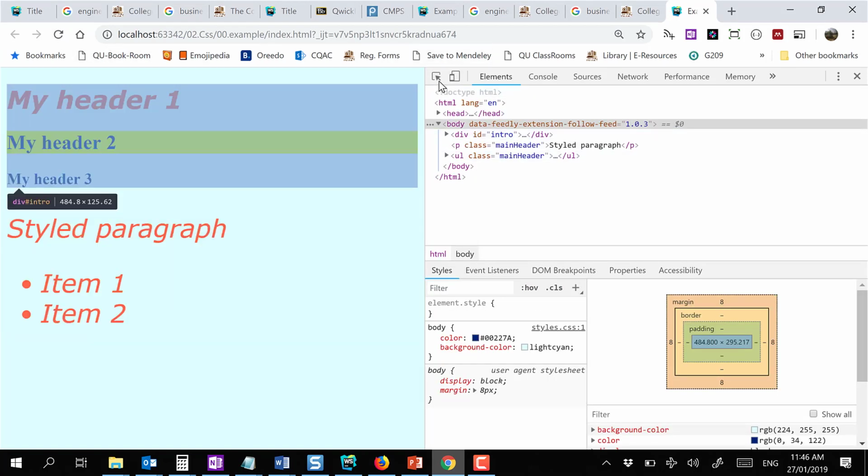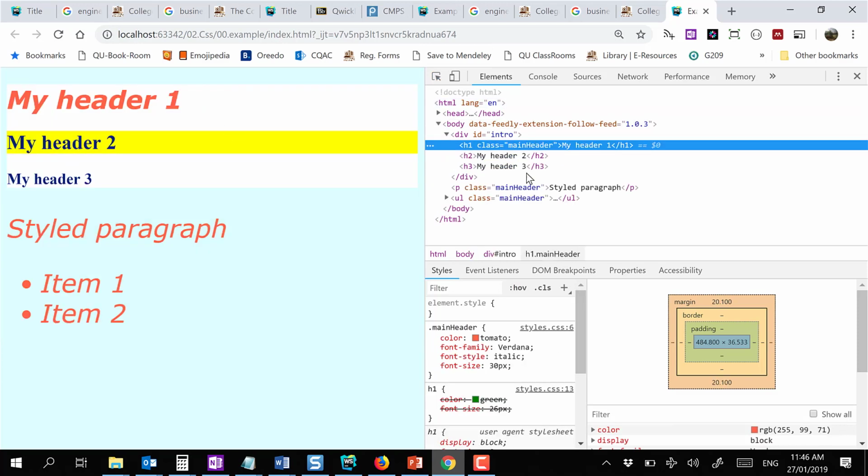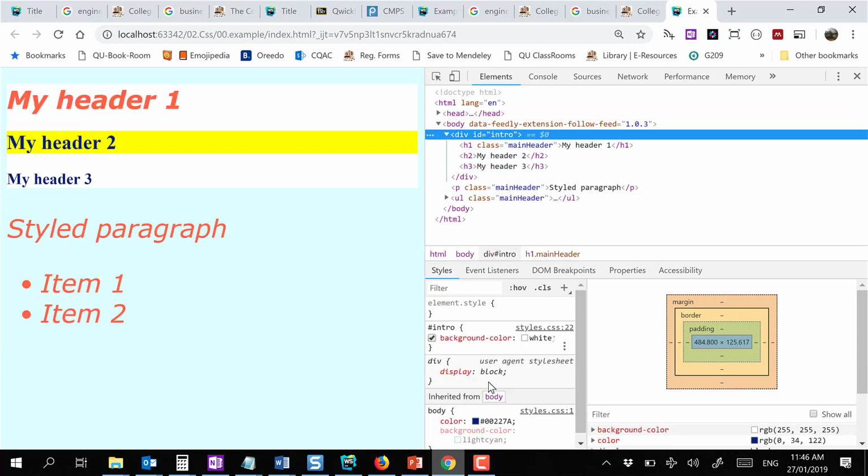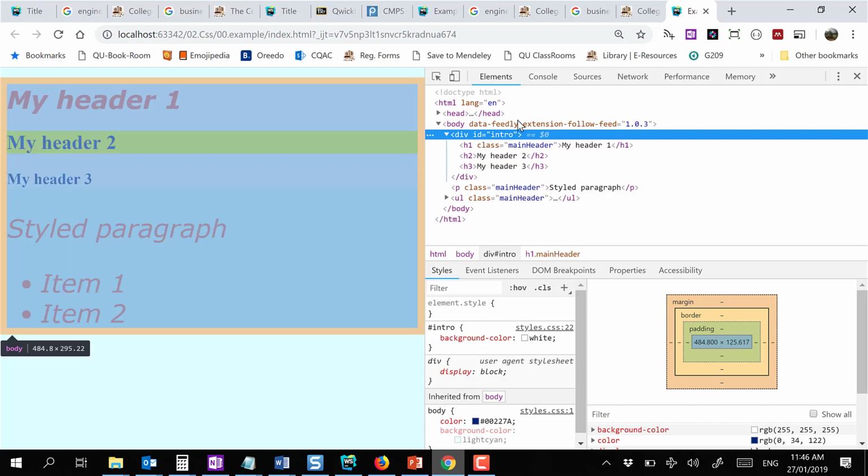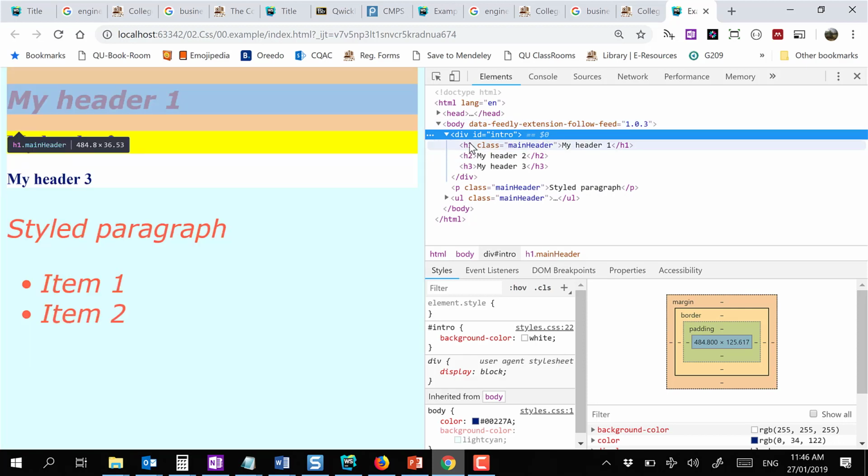You can see here is the head. So you can see the intro has this background white. So it's the whole div, it overrides the color inherited from the parent. Now, what is the parent of header 1? It's the div.